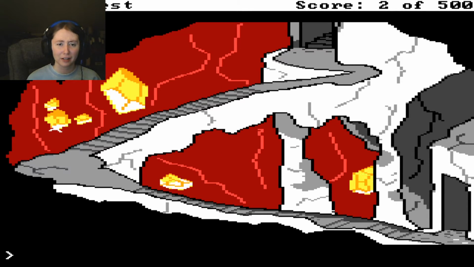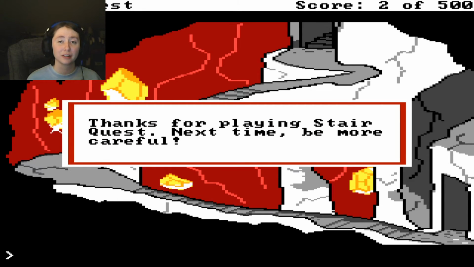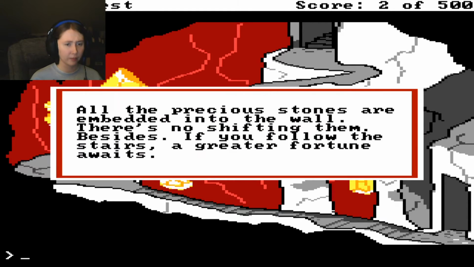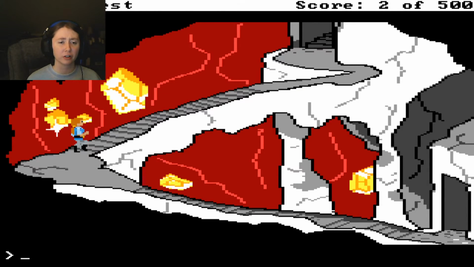Nearly there. Well, I was nearly towards the non-stairy bit, but hey, what are you gonna do? By the way, I only have 2 of 500. How long does this go on? Take gem! All the precious stones are embedded into the wall. There's no shifting them. Besides, if you follow the stairs, a greater fortune awaits. Yeah, the Orb of the Stars, which is supposedly gonna help save my kingdom.